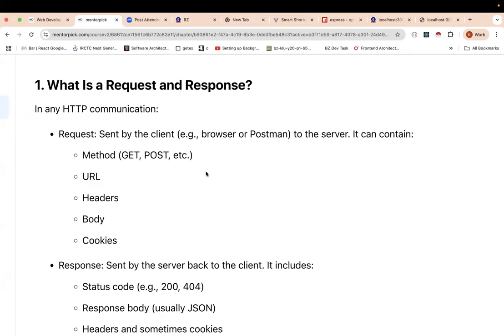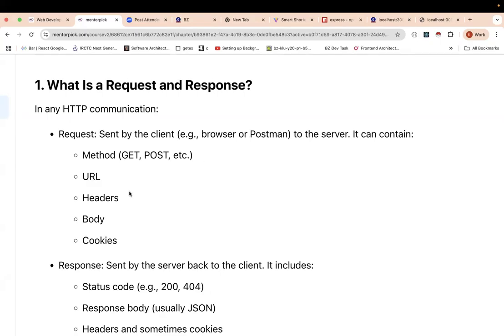So put is used to update the whole record. It's like replacing the record. And patch is like updating a few fields of that record. So if you just want to update a small portion of the data of the record, then you will be using patch. If you have to replace the whole data, you will be using put, right?